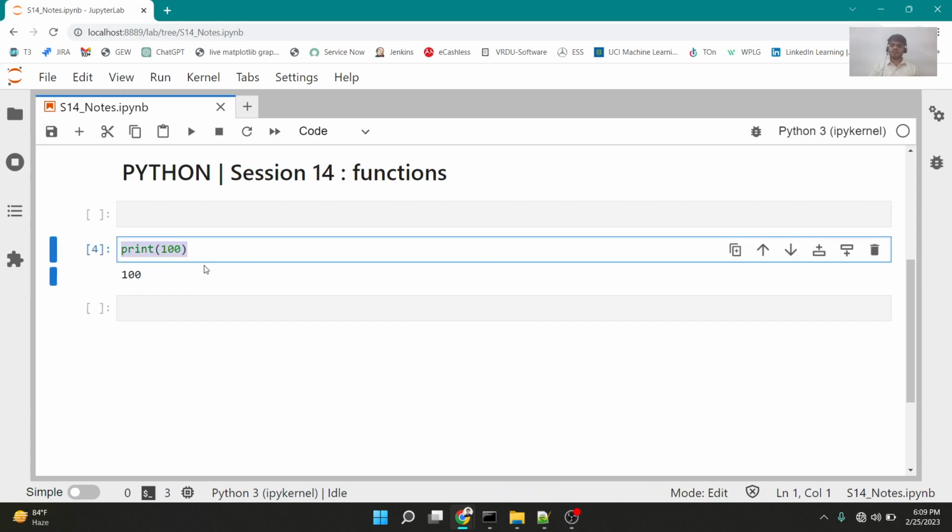But these are fine as long as Python is aware about them. Python knows what print is, what input is, what the length function is, what the min function or max function is. But because these functions are defined already within the Python documentation, when you install Python, these functions are already defined. But what if you were to create a function of your own? How do you do that?